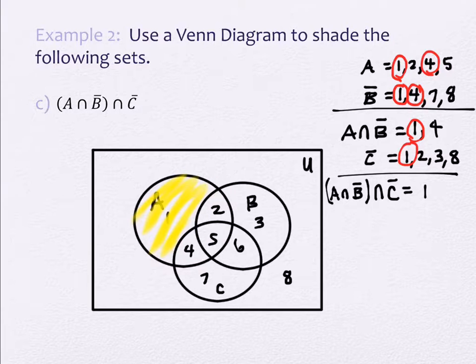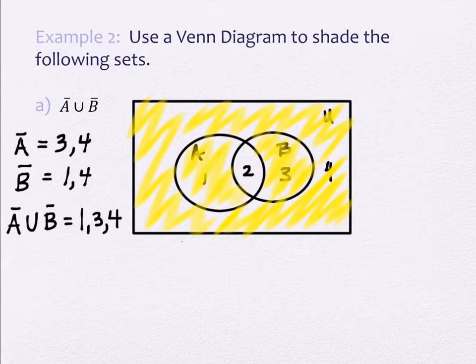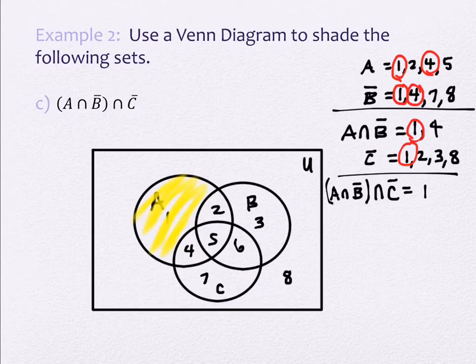Yes, ma'am. Back on part A, we used all the numbers. Is that because it's a union, so everything gets put in? Correct. And so it's not just whatever matches up? Exactly. Intersection means what they have in common. Union means I get it all. So keep remembering the union is the idea of marriage, right? When you get married, you get it all. It's a combination of everything at that point.